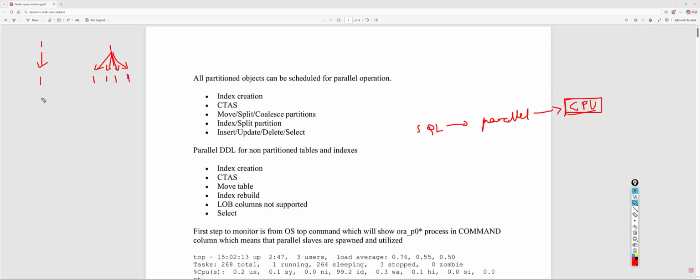Just imagine customers are staying in queue in one bank. The line is very long in one bank, but the bank where there are 4 parallel cashiers, multiple cashiers, 4 different queues are there, so the work is done very quickly. All the people are getting their job done in very less time.